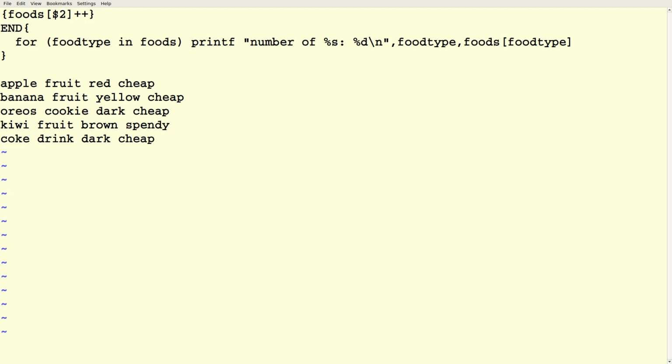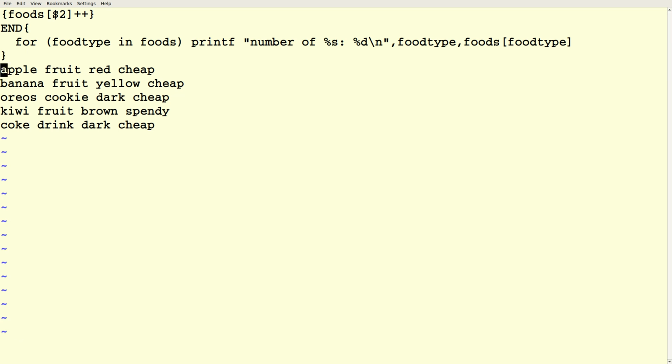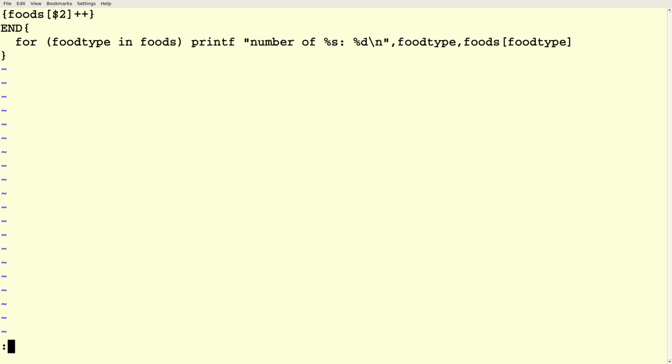So for each of those possible values of food_type, it's going to print out number of %s colon %d. The %s gets replaced with food_type, so it'll tell us the type of food, and then the %d gets replaced by the value of foods[that index]. So let's run this.